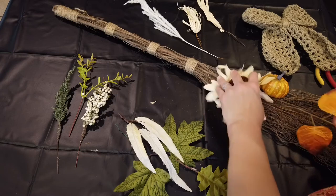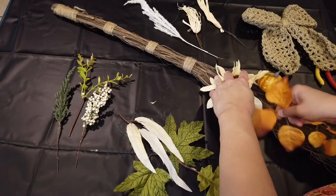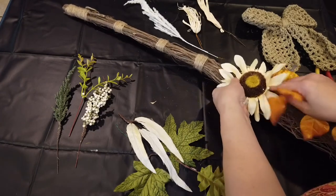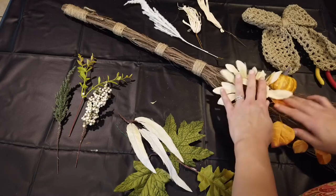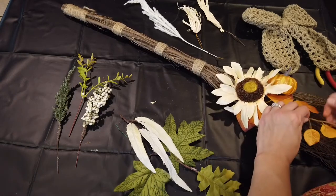Now it's time to add the foliage underneath the focal points. The great thing about silk florals is they're easy to manipulate to get them to look the way you want them to.